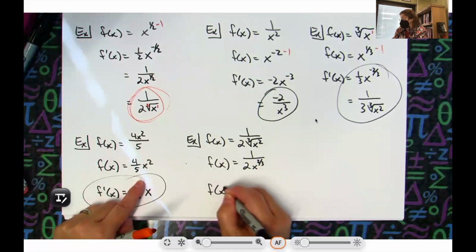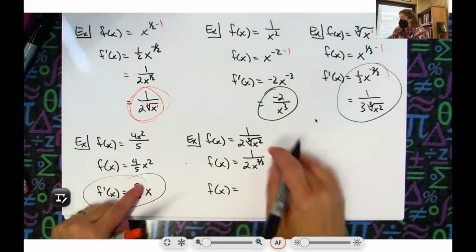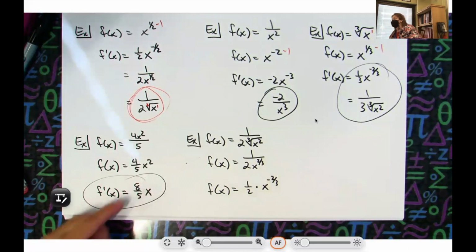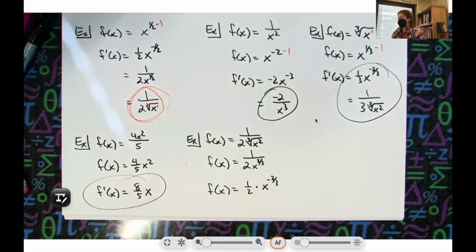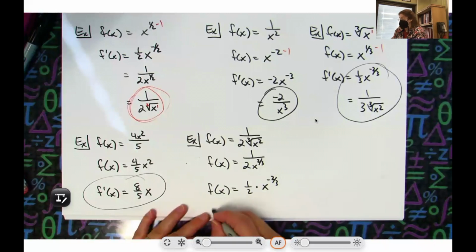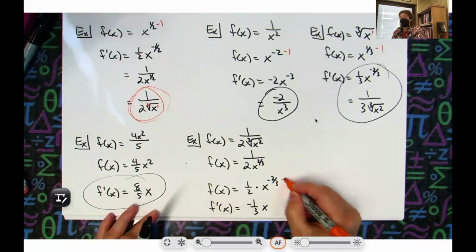So I'm still algebraically manipulating it. But I really don't even want to move it up to the top per se. How about if I just move it up, but keep my 1/2 out in front and say x to the negative 2/3? Is that better than putting it all the way to the top? Because I don't want it in the top either. What's 1/2 times negative 2/3? Can you do that in your head? 1/2 times negative 2/3? Negative 1/3. So f prime of x, negative 1/3, and then x to the, now can you subtract 1 there?